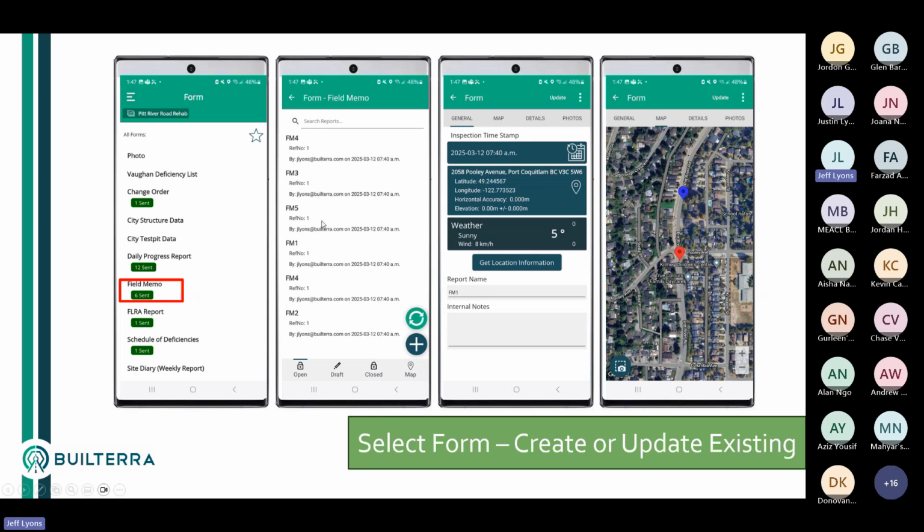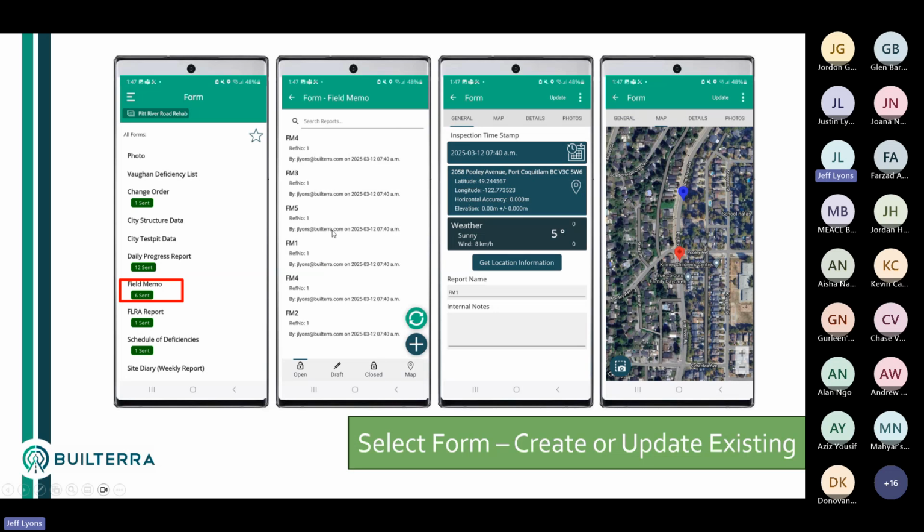And one of the things about these open forms is if you have two people on site, they're not doing two field memos. They're doing one field memo, and they can both contribute to the same exact field memo. So it's sort of like a compilation of all the data and photos, because you don't want two sets of data by two people at the end of the day. It'd be nice if it's all one document. So we did that in response to a lot of the requests here in Toronto for road resurfacing. They have multiple people on multiple areas of the road, and it's just one single report. I think we're one of the only apps that does that as well.